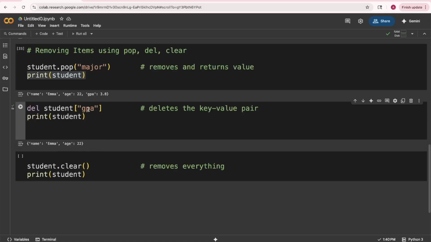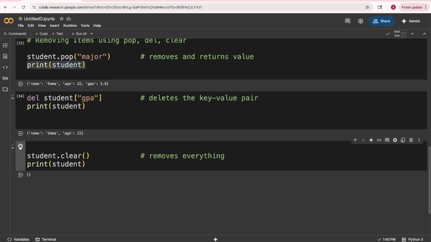You don't see GPA anymore. And when I do this one, basically the dictionary is empty after clear. So dictionaries give us fine control over adding, updating, and removing data.